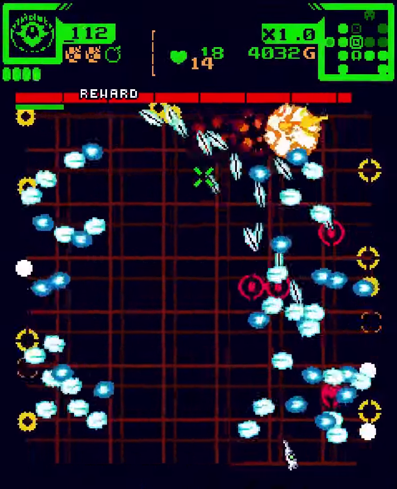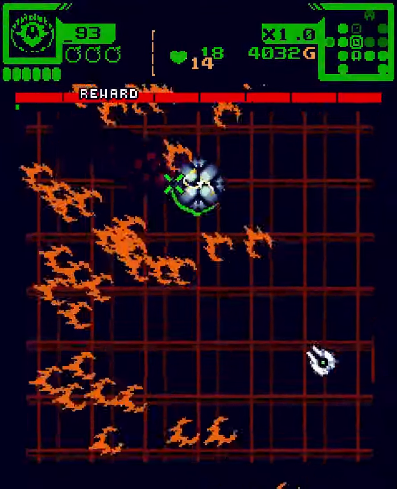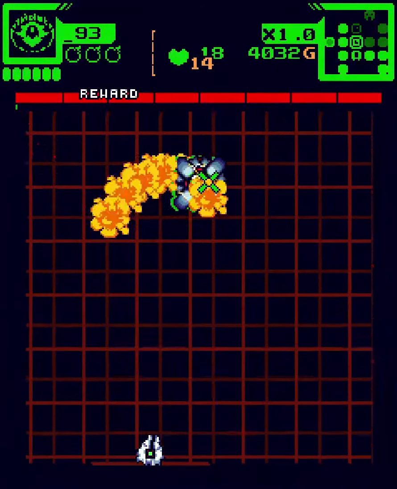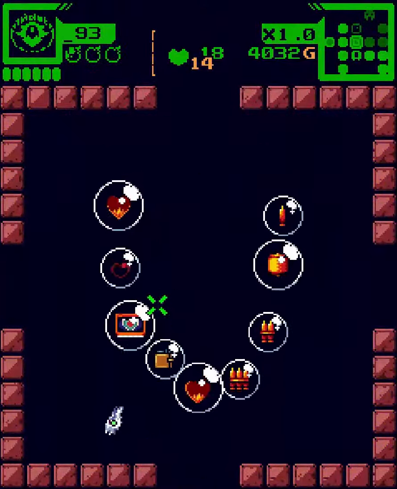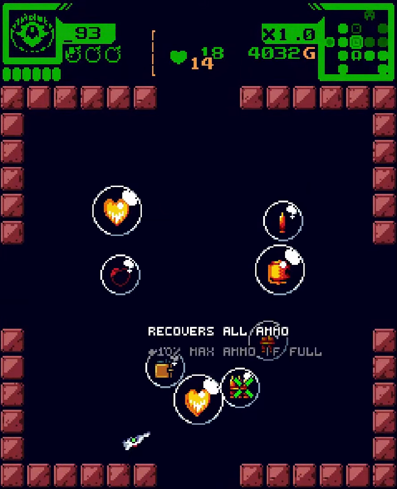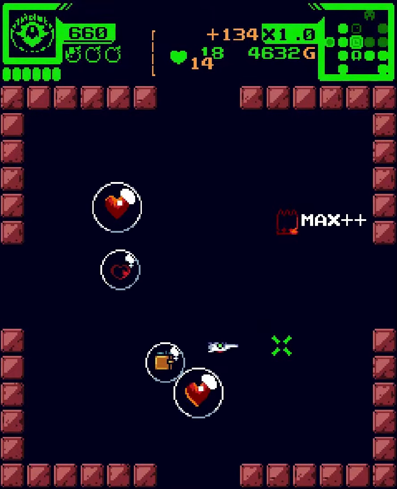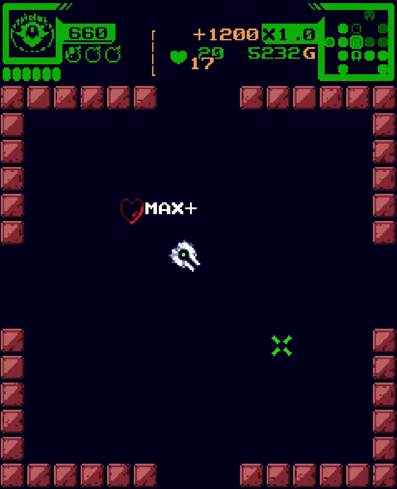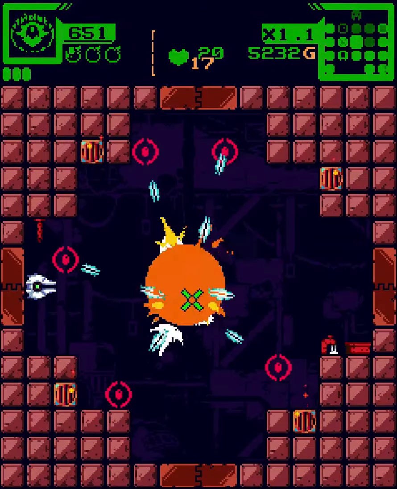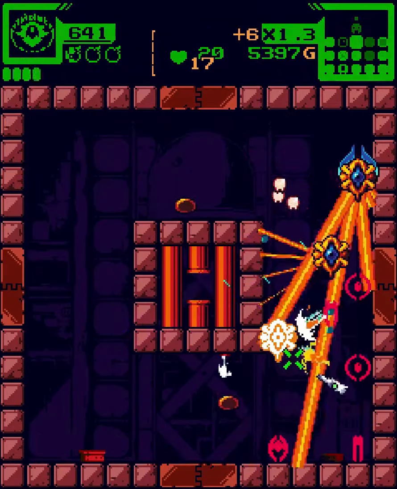Man. Does this guy get harder on loops? Because he is seeming to be a pain lately. Whatever, there's max reward. We took 3 hits. What do we get? Cartridge. Damage is dealt to HP segments. Very nice. We do get full ammo. We get 25% max ammo, 2 max HP and healing. So this is worth it. It's actually substantially worth it. The only thing we lost out on was multiplier and bombs. I'll lose a little multiplier and bombs to get a lot of max ammo. That seems like a good deal.